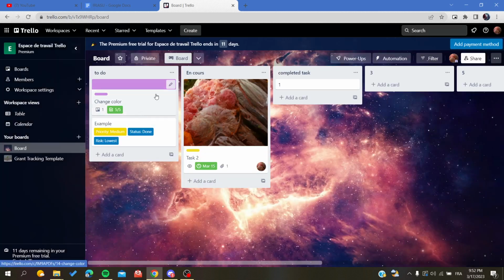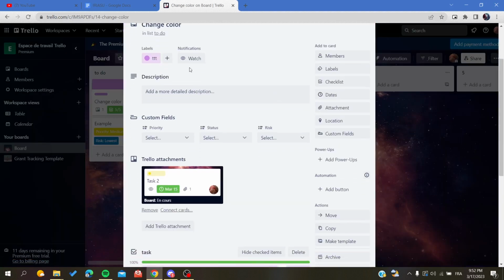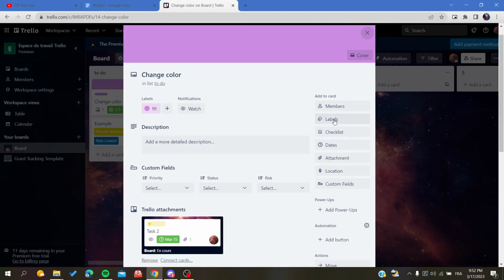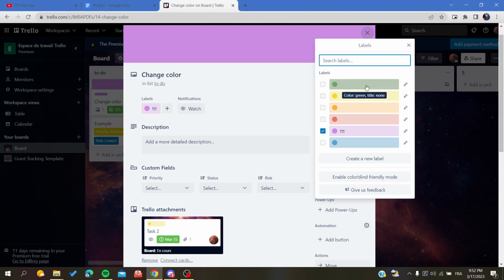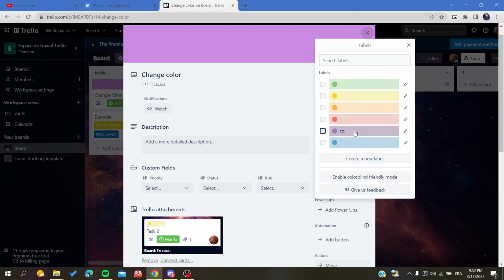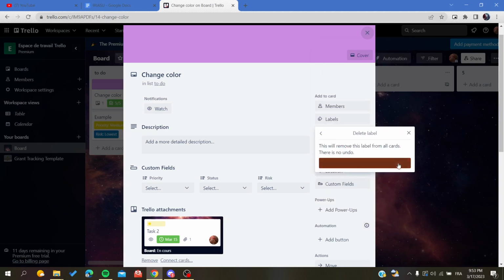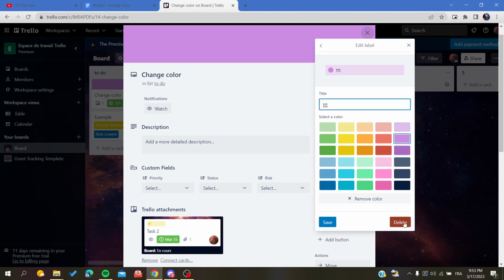So basically, to organize your labels, you can just try it from a card. So you choose any card you want, and then you click on this customize, or you can just click on the card to have a more detailed view. And then you will go to your labels, and here you can organize them by customizing all your labels that you have. So either you are going to delete these labels, you can have only three.